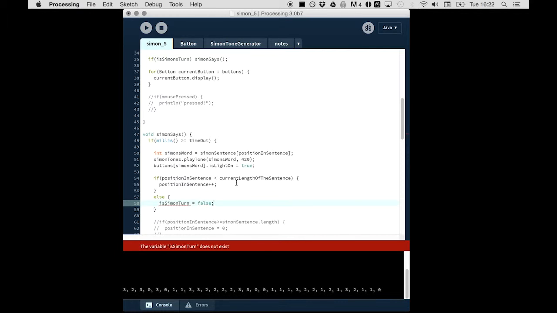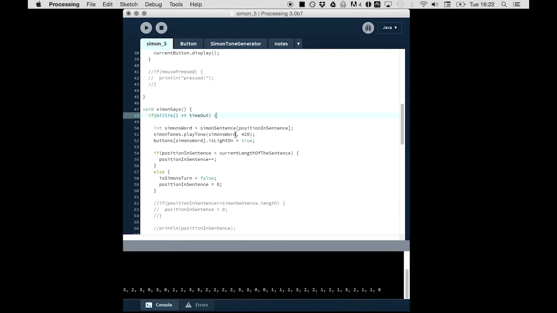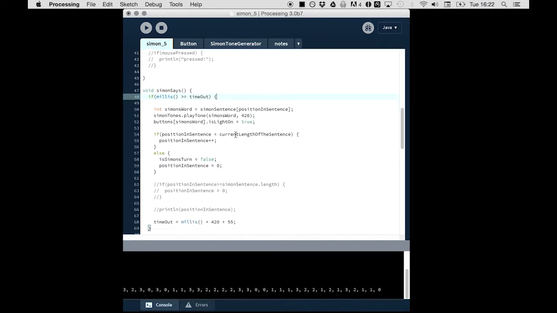And one thing I have to do then as well, because I give the turn to the user, I made a typo, I want to change the position in the sentence back to 0, because the user needs to repeat the whole sentence. So is Simon's turn is false.